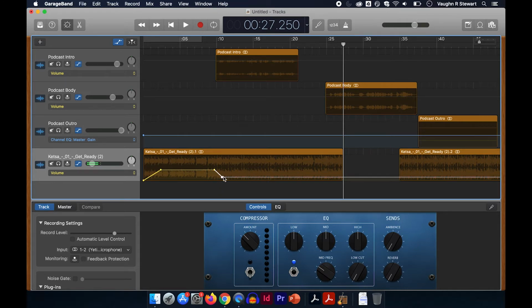So we create one dot there, and then we're going to go down the line to where we want the music to swell back up. So right at the end of my introduction, I'm going to double click to create another dot, and then double click to create another dot right after it, and swell it back up to where I want it to be. And then I'm going to do the same thing. I'm going to bring it down under my talking, which starts to occur right here for my intro. I'm going to create a dot there and another dot at the very end and bring that one down to -infinity. That way, our music will come in gently.